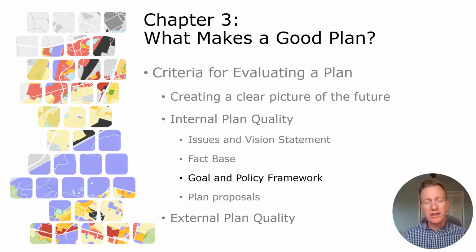Good policies have some metric tied to them. It doesn't always have to. If you have some design goals, you're not going to have metrics in them. But if you can add some numbers to your policies, or dates, like we're going to do this by this date, that's even better. That's going to be further spelled out in your implementation document and your implementation measures, but it's good to start putting those into your policies.